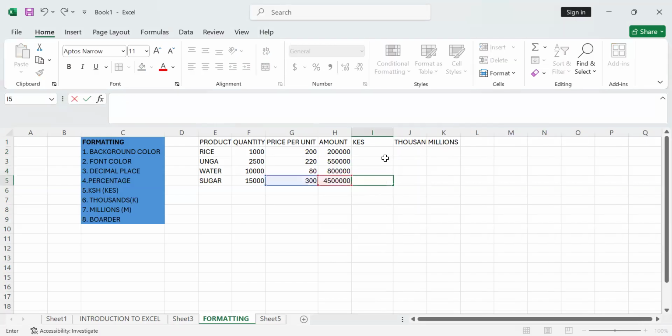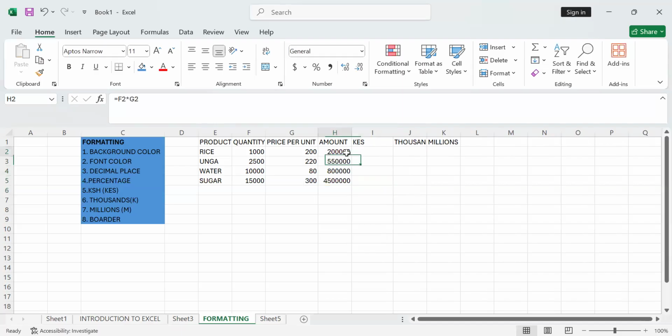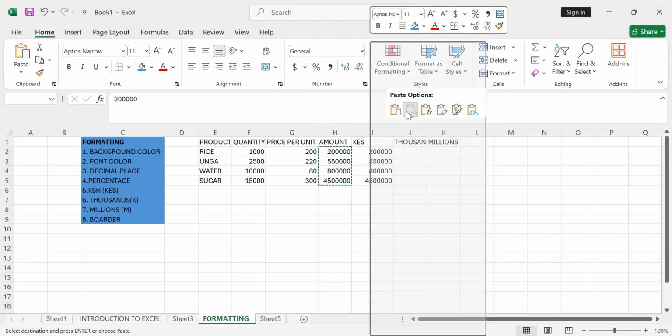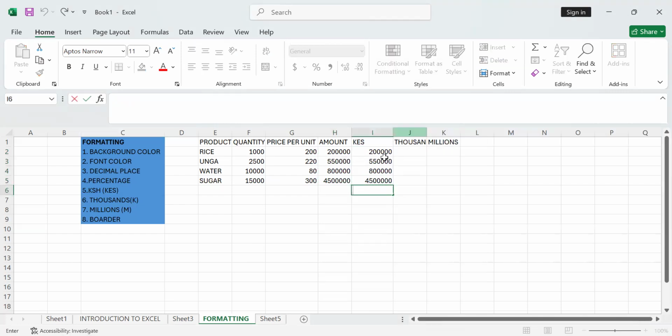I need these ones as they are. Let me see if we can copy them as they are. Yeah, that way. So I want to put what we call the Kenyan shillings there. This is how we do.